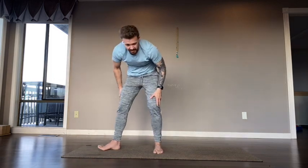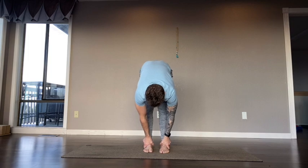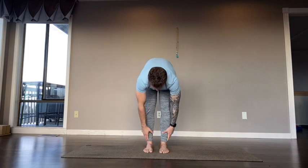Now I'm just going to turn and face this way. But now what we want to do is come back up into that Tadasana again. So come all the way up into Tadasana. Now again, press the big toe mound to the mat. We've been working on this. Feel balance between the inside and the outside of the foot, back of the heel. And then as the big toe mound presses, feel that outer left hip reaching up. Good. Take an inhale. And exhale, hands down.